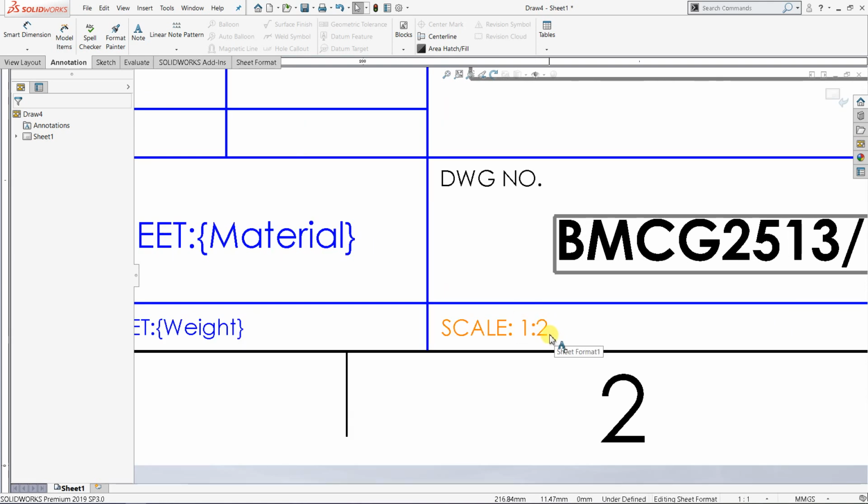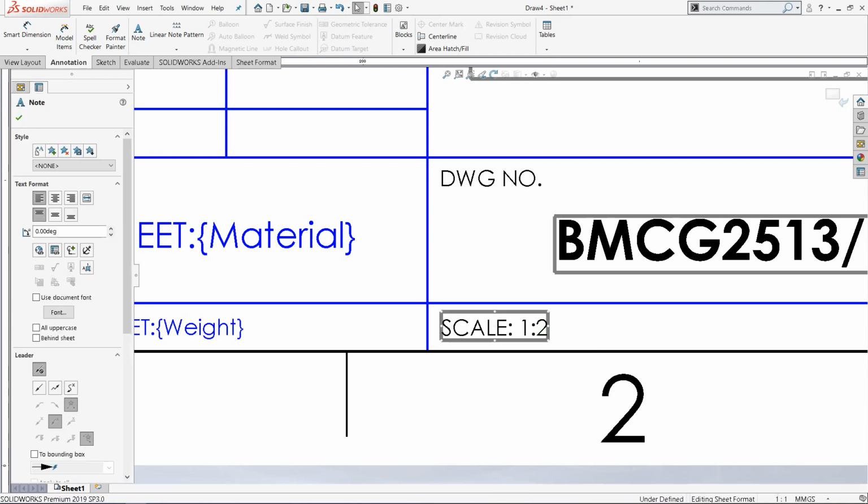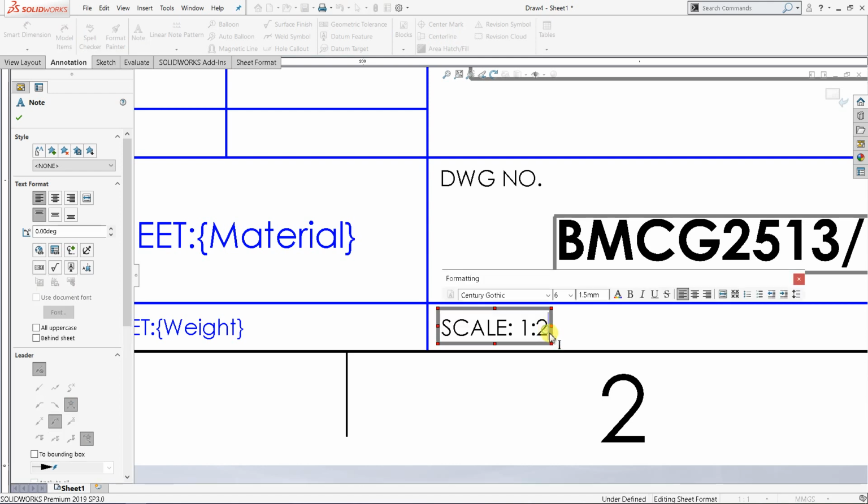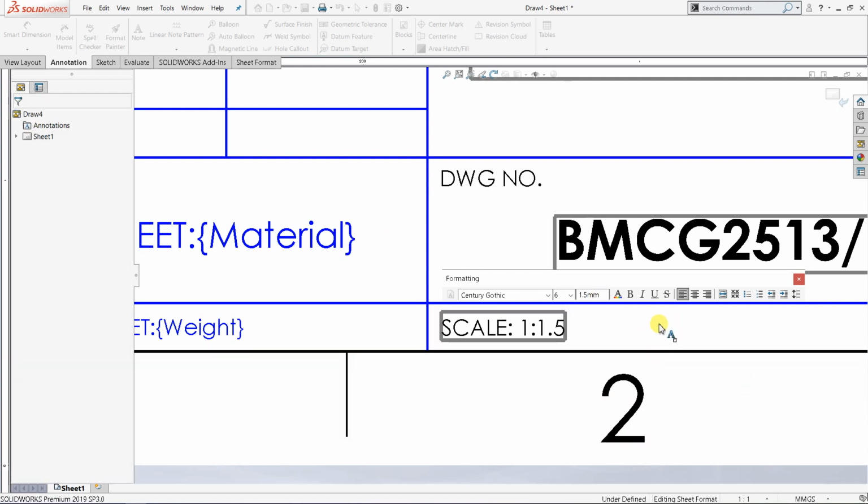All right. So if, let's say, it is 1 to 4, for example, you need to double click this one, bring your cursor to here, and change it to 1 to 4. If 1 to 5, then 1 to 5. Okay, once after confirm, you can click here or just simply click somewhere outside here, or you can click OK just now.